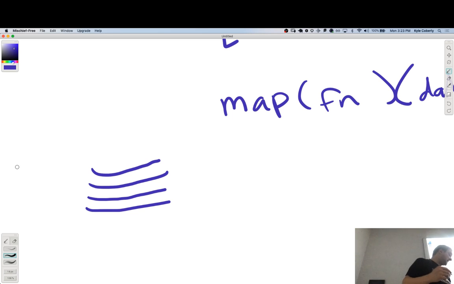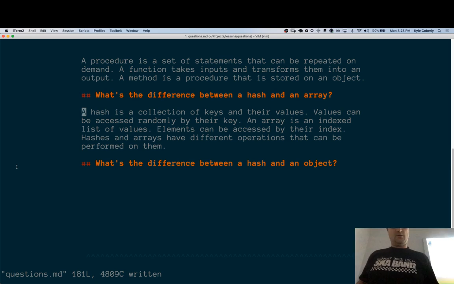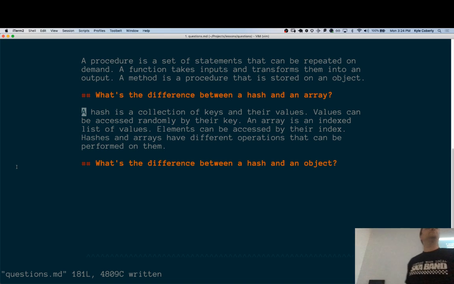Imagine you're looking down at this stack of plates and they all have different pictures on them, and you want to know what picture is on this other one. What would you do? Take it off until you get there. That's exactly how you work with that data structure. In arrays, I can access any one of them, but I have to know which index it is. With a hash, I get to put some kind of label on it. Pretty cool.